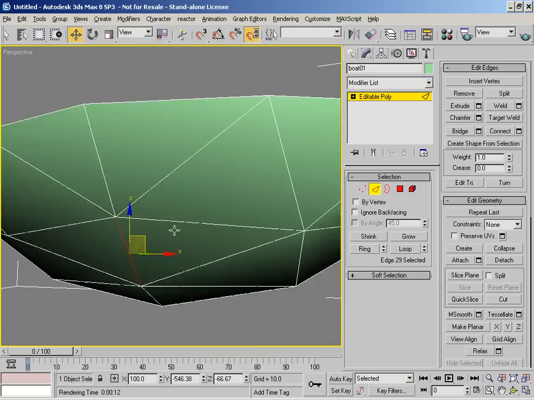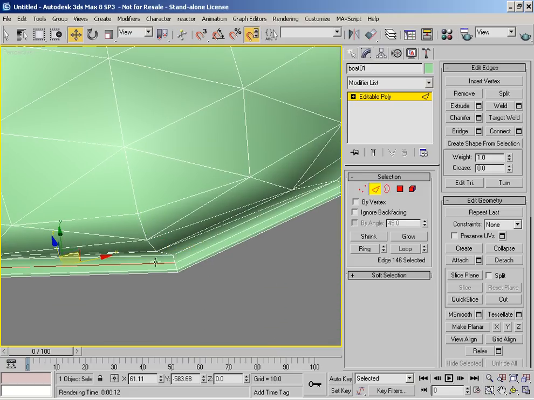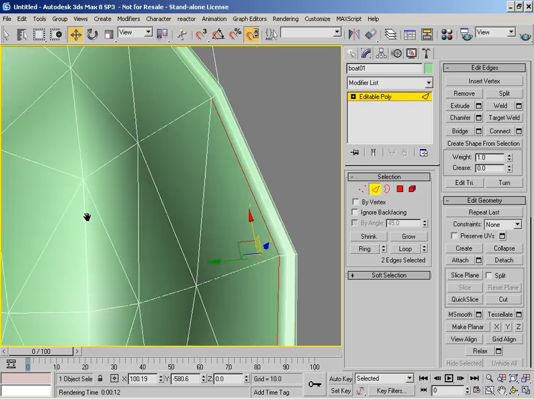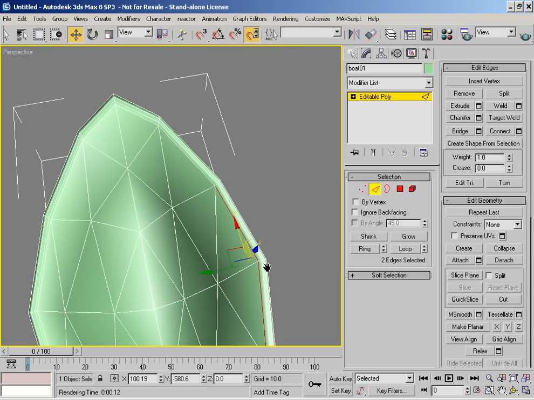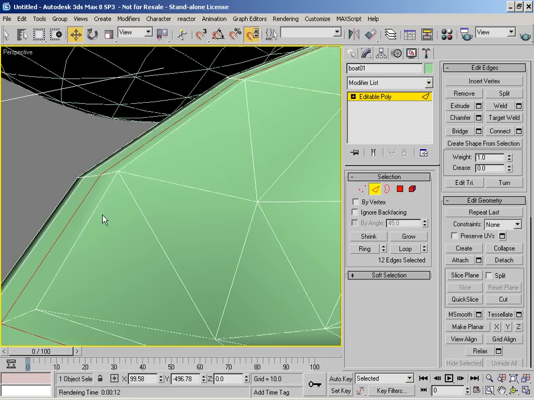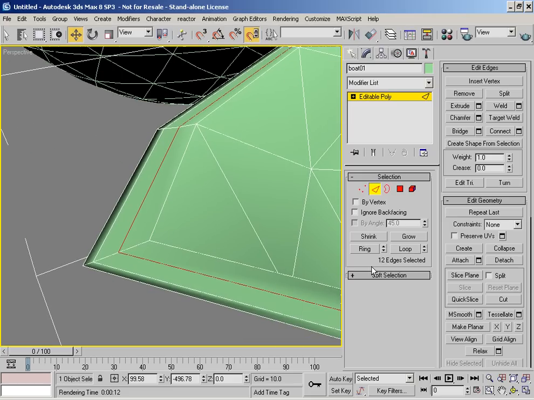That one won't branch neither, but this one, because it's a quad, again, this is the benefit of using quads as well, we can loop all the way around until it starts branching off again. So this one here will go all the way around. We can remove this by either clicking on the remove button, or by holding down control and hitting backspace.